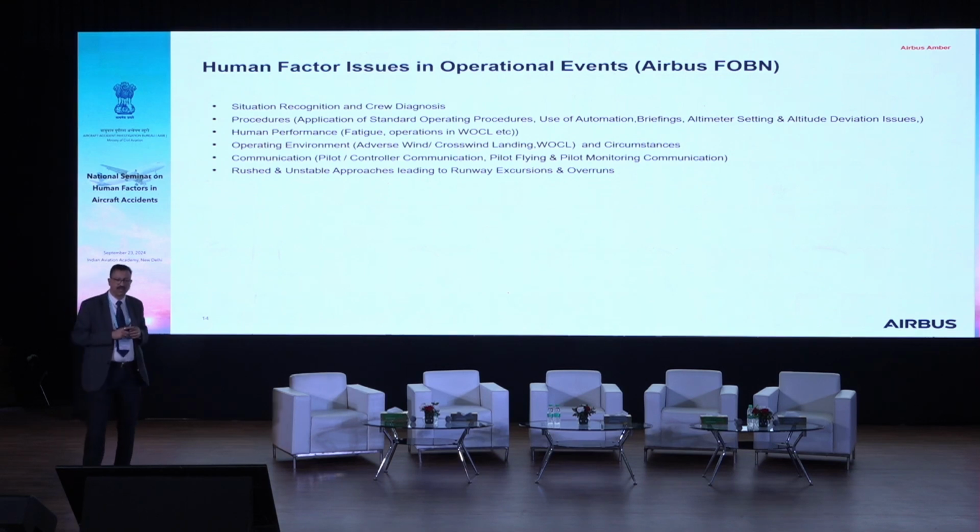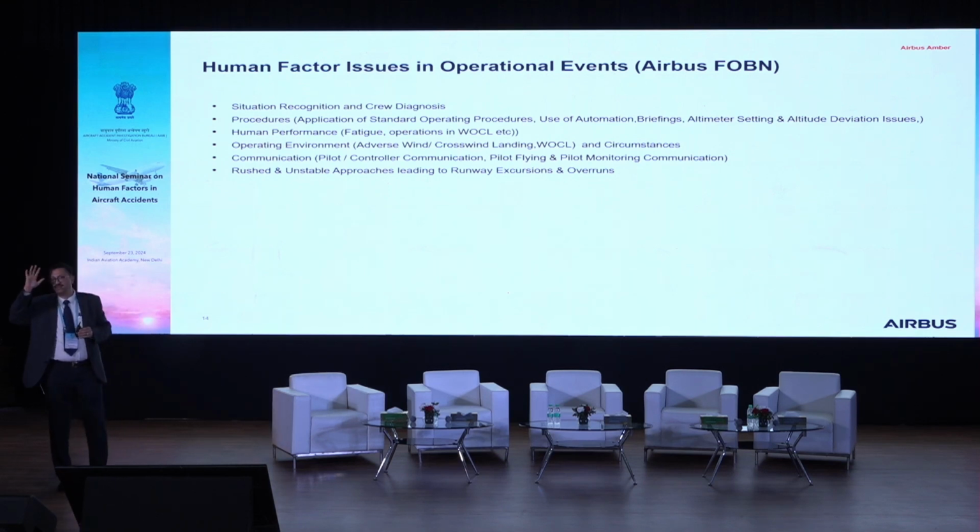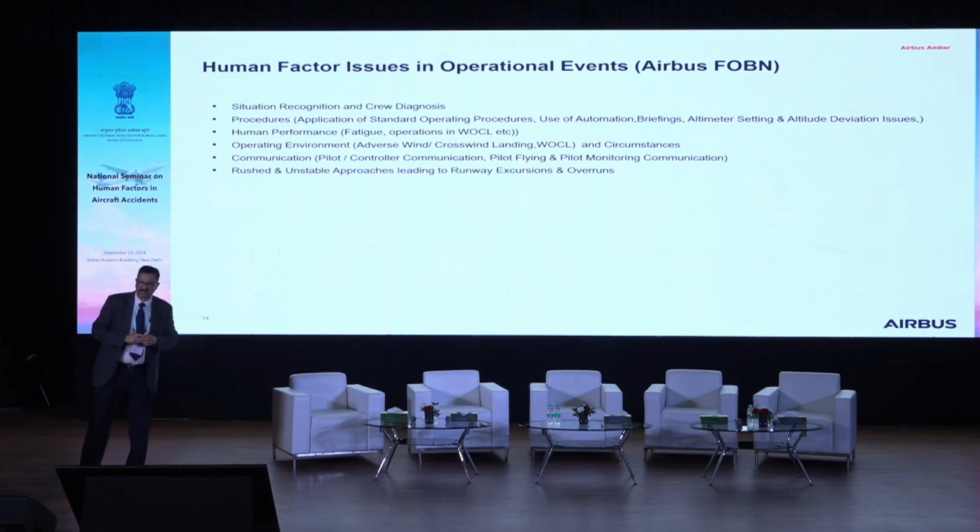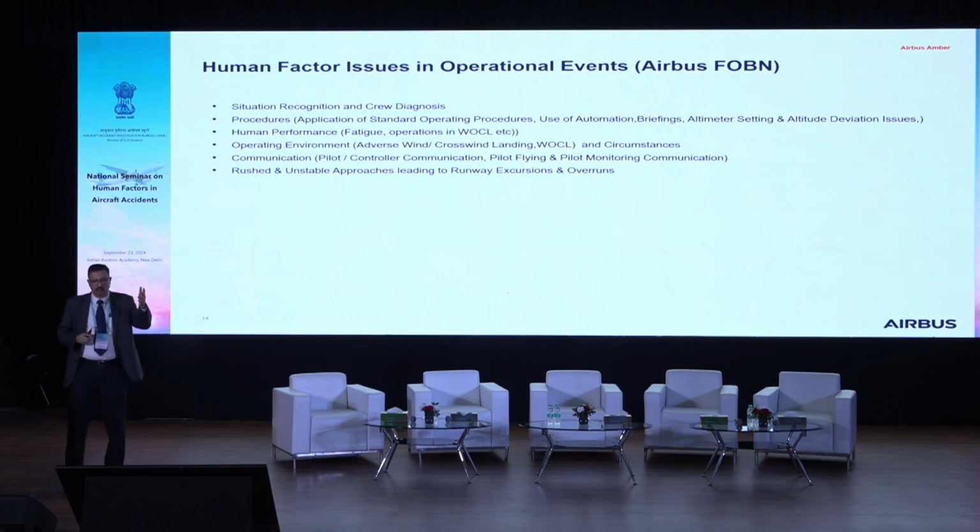So what we have seen is situation recognition and crew diagnosis. So please recall the 9 elements, the 5 soft skills, non-tech skills which I'm talking about. So you'll see situation recognition and crew diagnosis. Procedures, that means SOP application in various forms. It could be flight crew, engineering, anything as such. Human performance limitations. Okay, fatigue, window of circadian low. Today fatigue was also brought out, window of circadian low. So basically telling how people get affected while they are doing work.